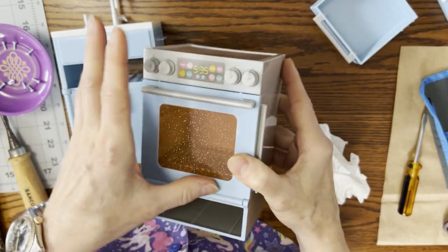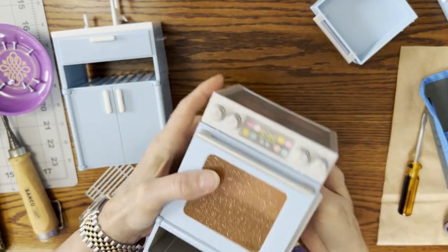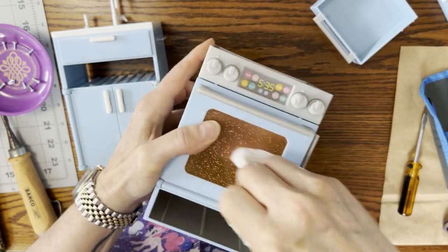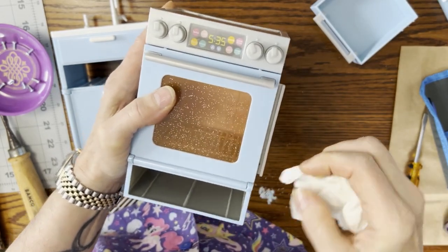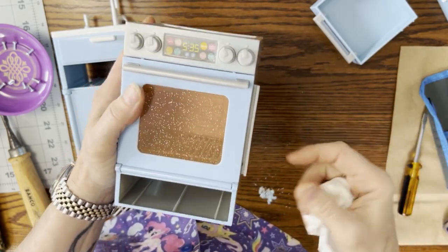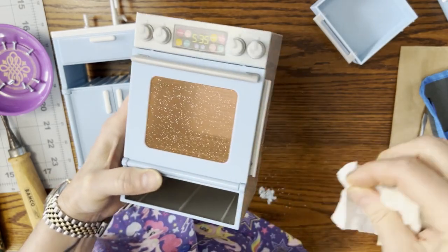Anyway, I know most of you probably use the product called Goo Gone. And basically, that is a chemical version of turpentine. So that in the woodworking world, we call it terps.